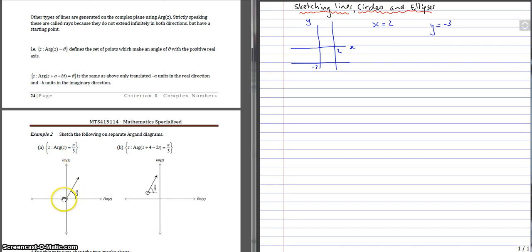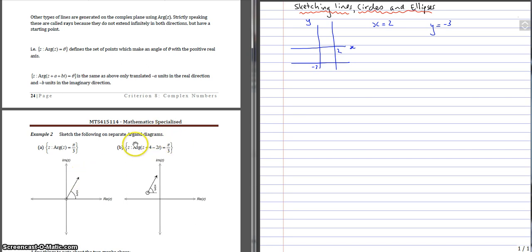So remember, an argument of π/3 means that the angle will be formed from the origin at an angle of π/3 radians, and it is going to shoot up at this angle, so we've got an arrow indicating it's going to continue up infinitely, but it starts here at 0. So it could be a complex number that has any particular modulus, so the length of the line might be any number of units, but the argument is π/3, and so this is just how we show that ray.